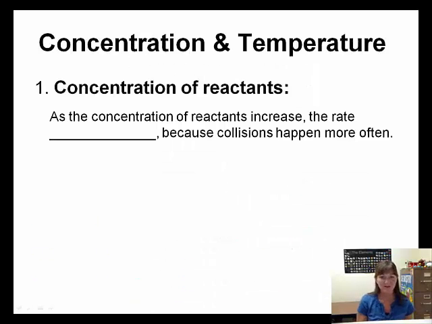So I've left you some blanks on this slide so you can add the missing word. As the concentration of the reactants increases, what happens to the rate? And I'm hoping you can see that the rate is also going to increase. Now, I don't only want you to know the relationship there, that if one increases, the other increases. I want you to be able to explain to me why. So the reason is, if you have a higher concentration of your reactants, then there's more chances that they're going to bump into each other. So you increase the concentration, you increase the rate because you are increasing the number of collisions.